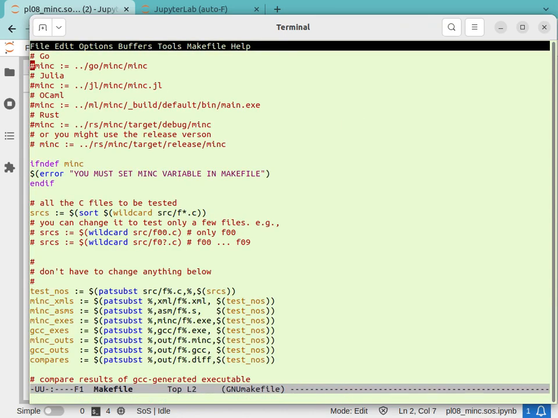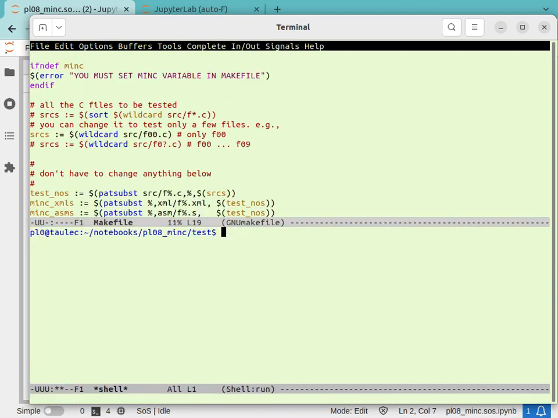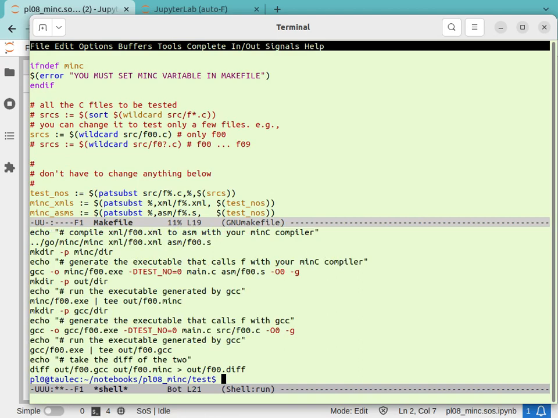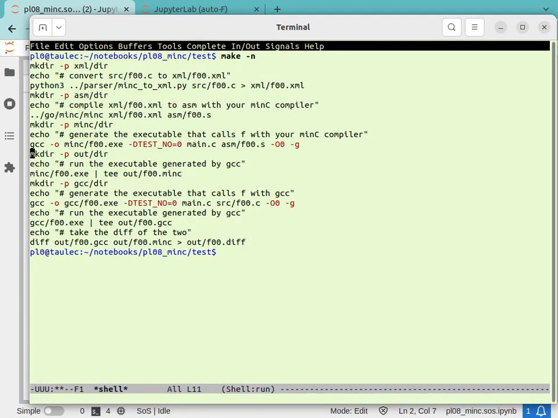So you might say, okay, I'm working in Go and I start with only a single file. But then you run this make -n to see what is going to happen with this.